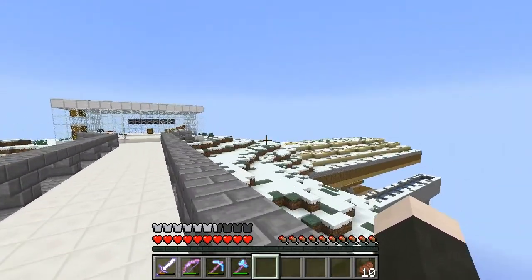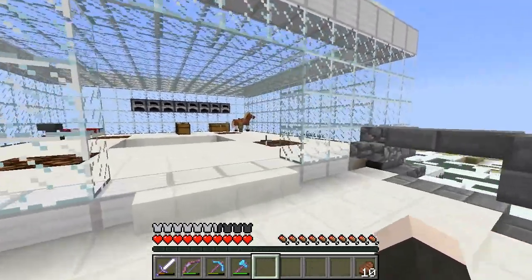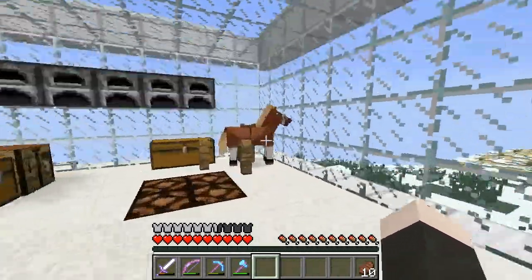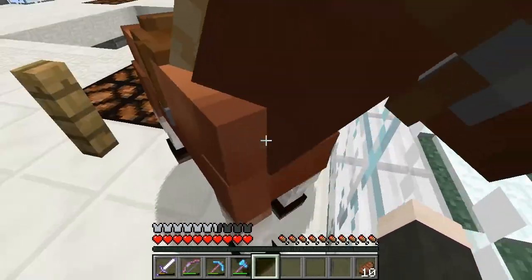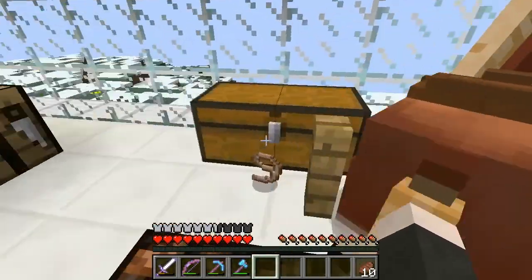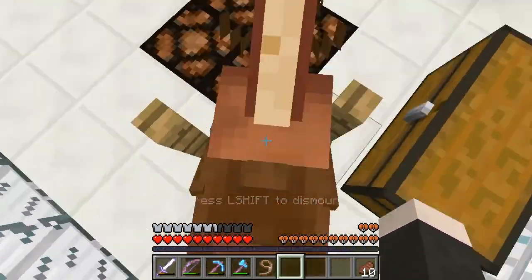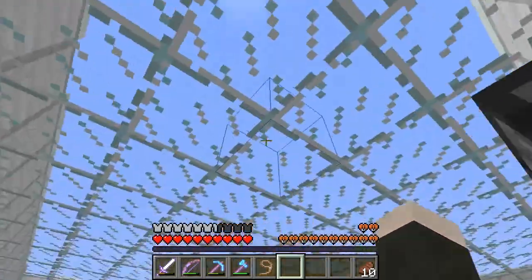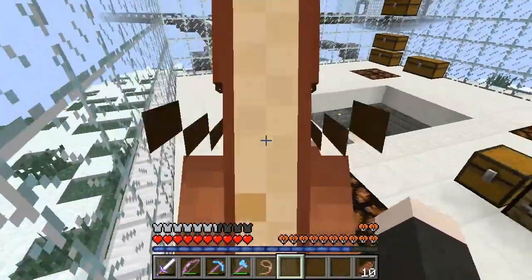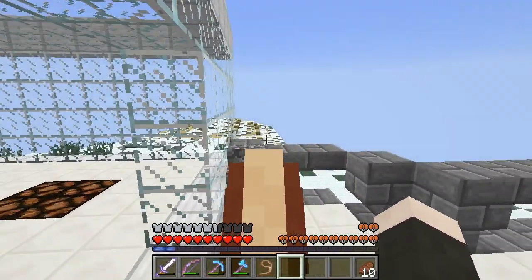So along with 1.7 came snow in high mountain biomes, or in tall mountain biomes. So now everything is snowy up here. Yeah, some changes great, some changes don't really care much for. So let's go. Let's see if I can squeeze out of here. What the heck? What's holding me down? Thank you. Okay, so we're gonna go check out some stuff.